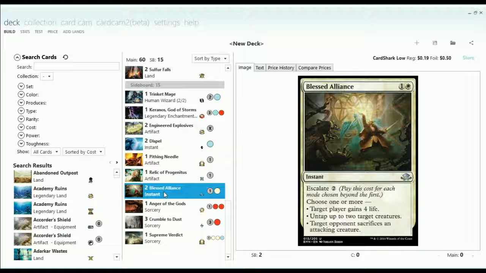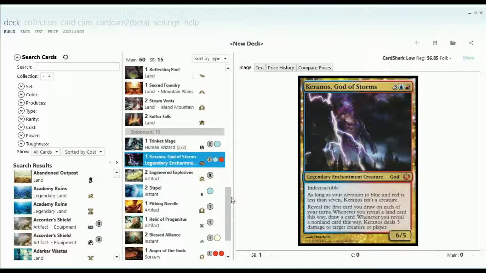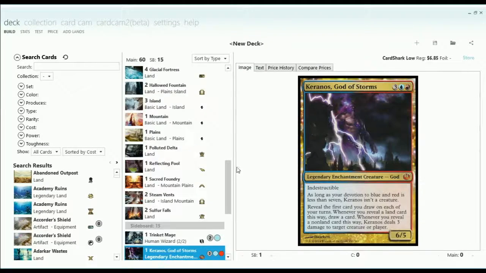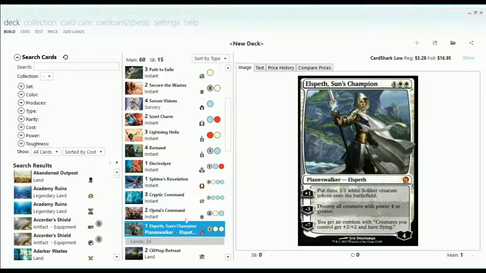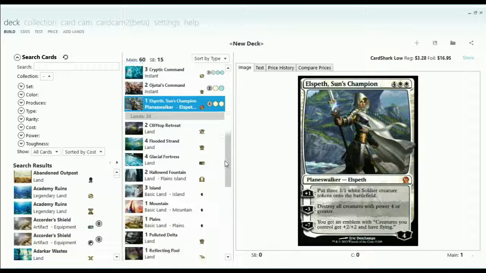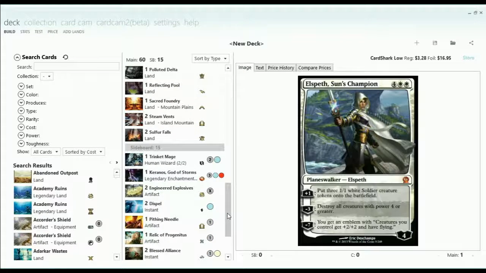And then we have our standard Blessed Alliance for our sacrifice effect, more life gain, Dispels to help us win counter wars, a Keranos because I do like having a Keranos in the board to bring in. There's just some decks that it's really good against, decks that just cannot handle a resolved Keranos. And Keranos and Elspeth make quite a nice combination. Keranos and Elspeth almost became both in the main deck.